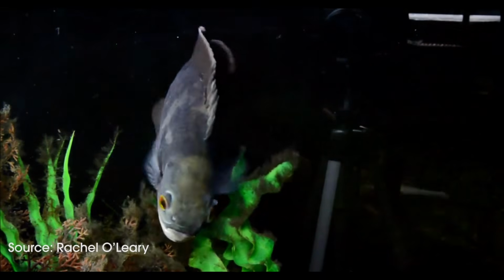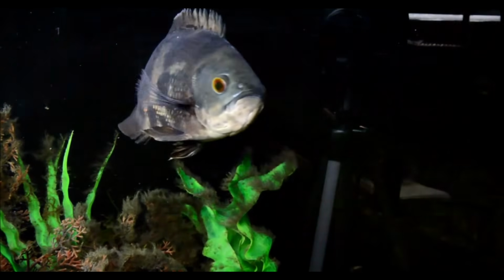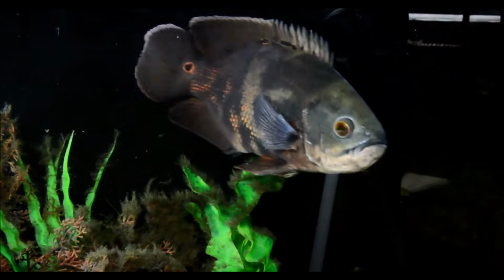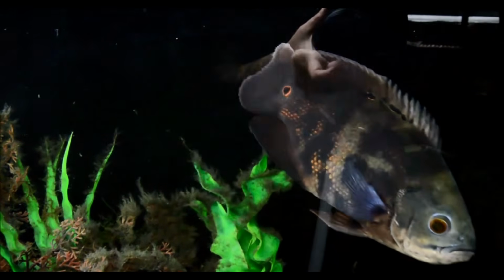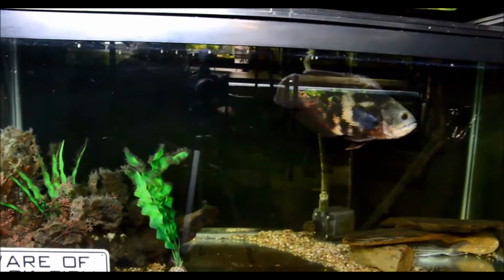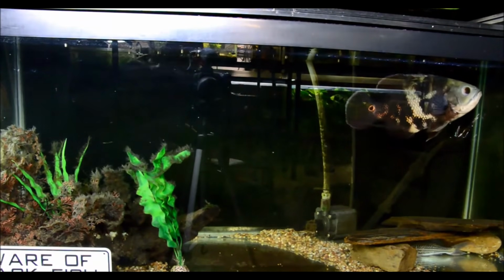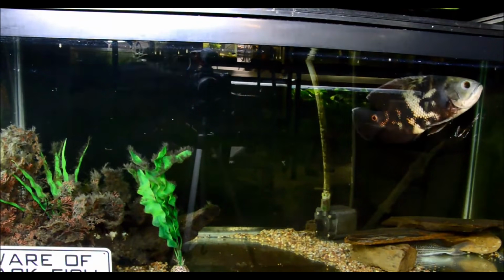The fourth fish I want to discuss today is the Oscar cichlid. Oscars are great, personal, big, colorful, cheap fish. So what could be wrong with this fish? Oscars can grow quickly, faster than any other fish I've ever had. A small Oscar of 5 cm (2 inches) can almost reach its maximum length of 45 cm (18 inches) within a year. This causes problems because they could eat the tank mates overnight.